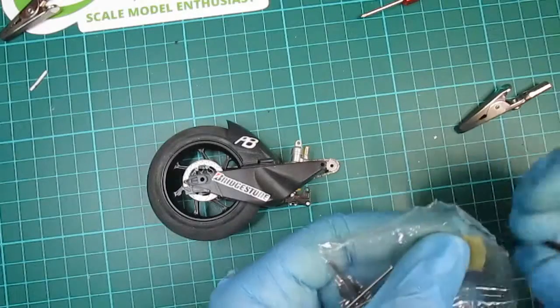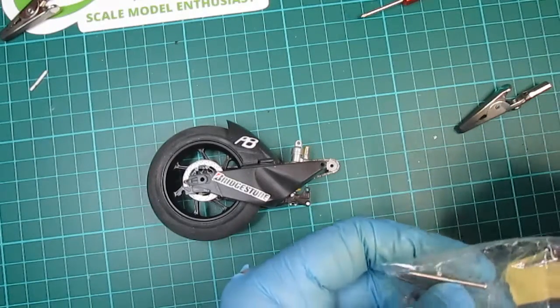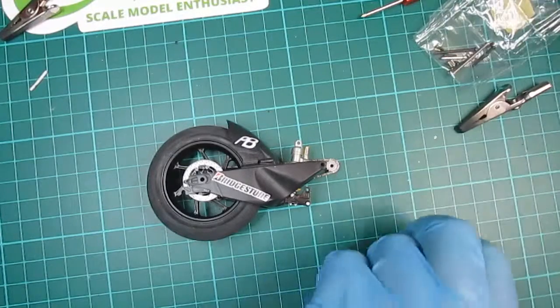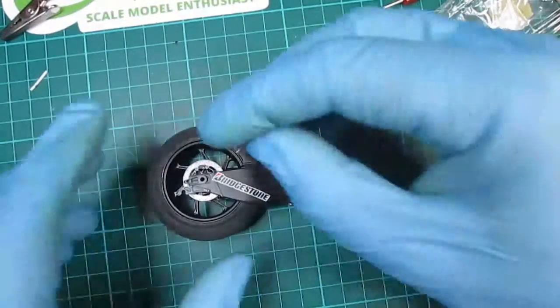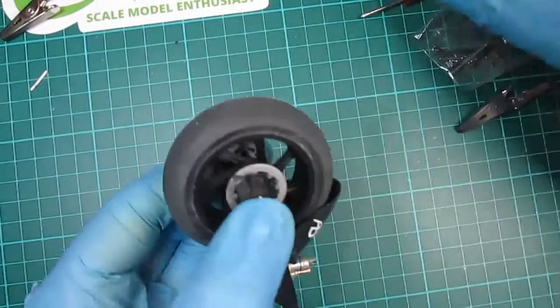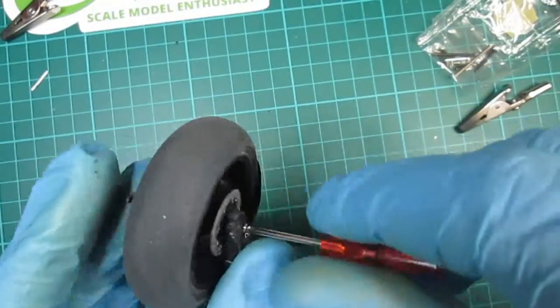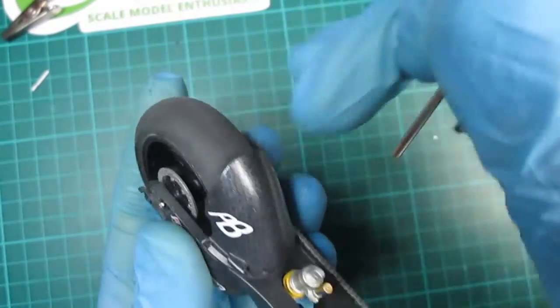And we need a huge screw, which is 1.6 by 25 millimeters in silver, which is this thing here. Come on. I think. I'll check anyway. Yep, that's you. So then I thread that all the way through there, like so. Yep, like that. And we tighten this up. Again, be careful now because there is a risk that you can over tighten this, and then your back wheel won't move. So that's about right there.